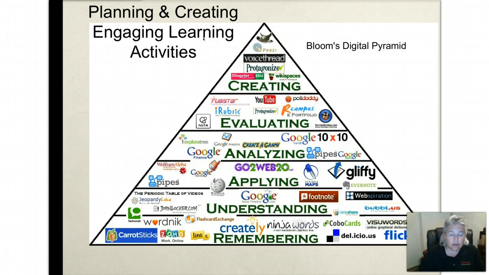There are many free and available tools out there that can help you align your learning objectives and authentic assessment with Bloom's taxonomy. There's Bloom's taxonomy for sociology, Bloom's taxonomy for history. I could just go on and on. Google is a great resource to find those things. Of course, like I said before, Bloom's is not the only thing out there, but it's a great road map and guide to help lead you where you need to go.